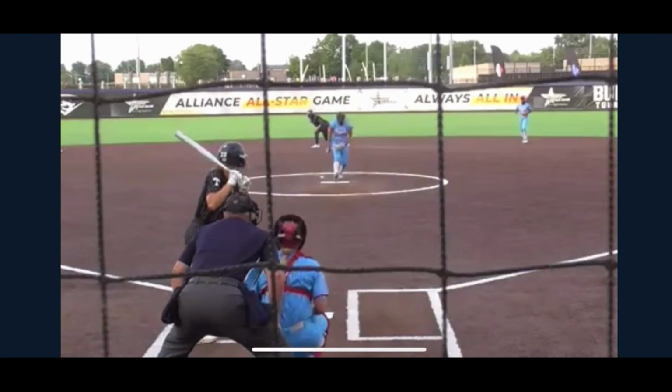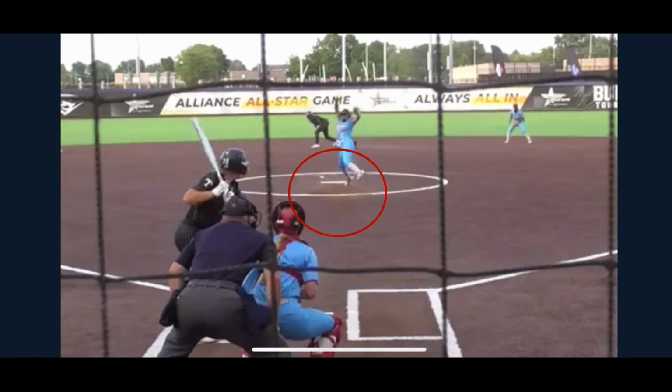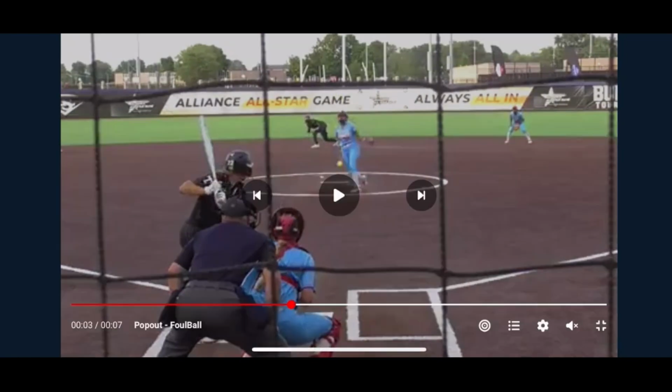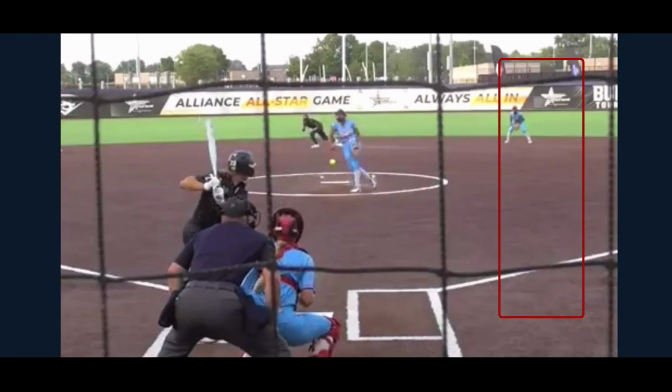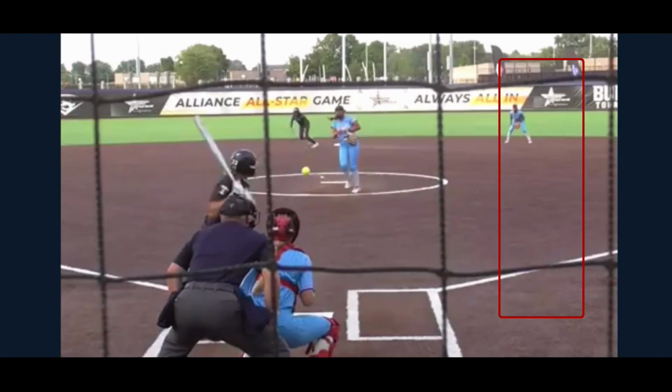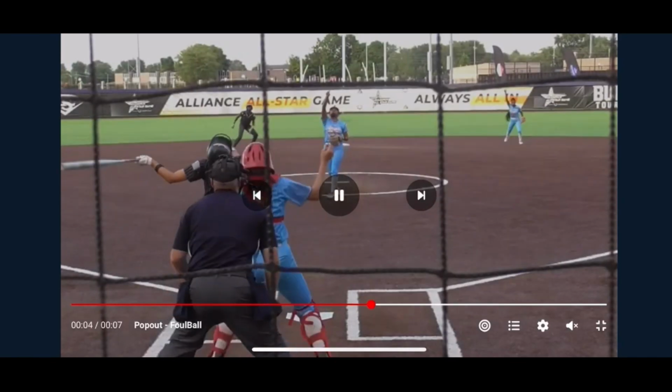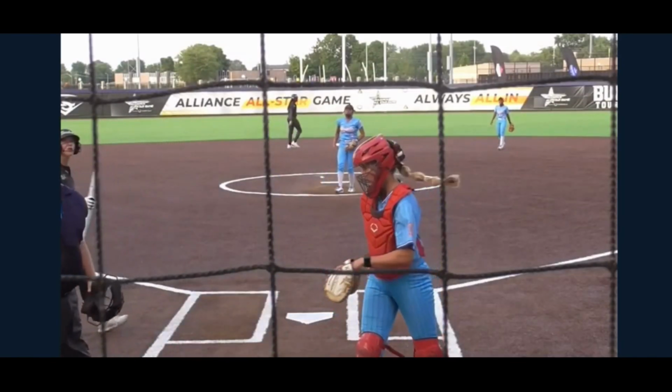So right now I'm clicking and I'm pausing in the middle, clicking on the right side of the screen so that I can go frame by frame to release, pause it, and then as I play again, I'll go frame by frame to contact. So that's a nice feature to be able to get into slow-mo and to show your players particular parts of their swing or their pitch.